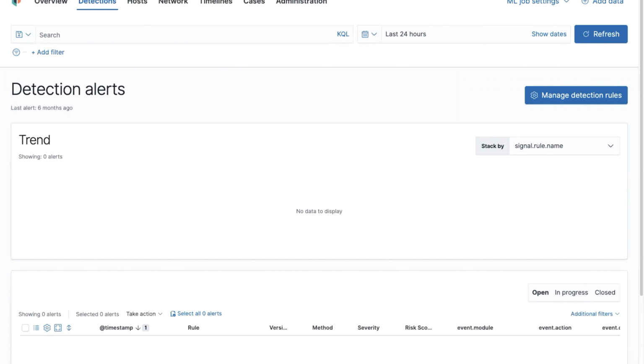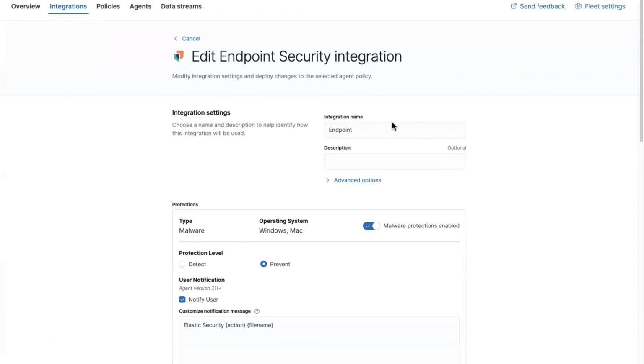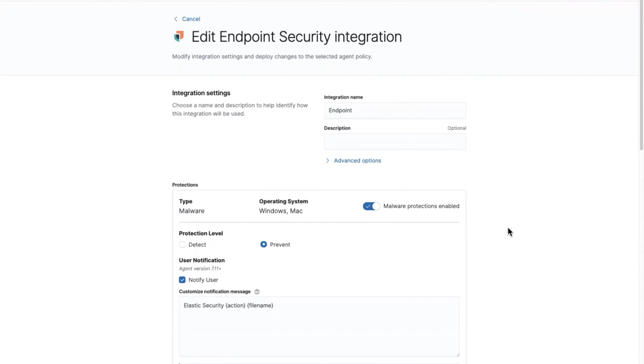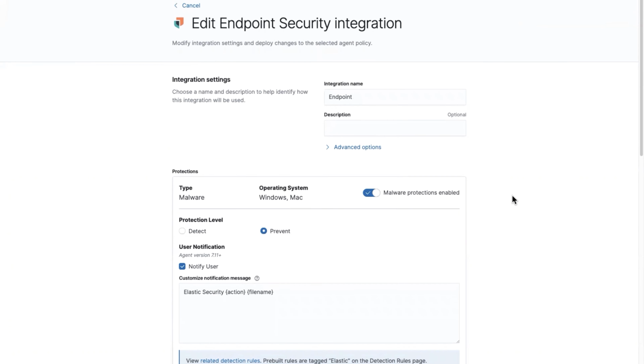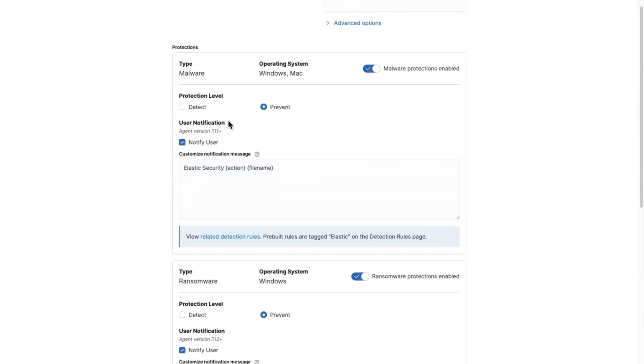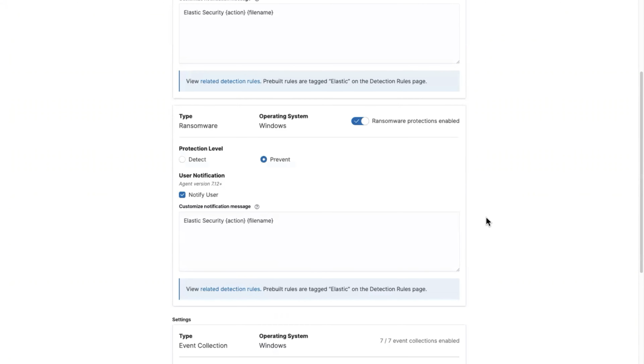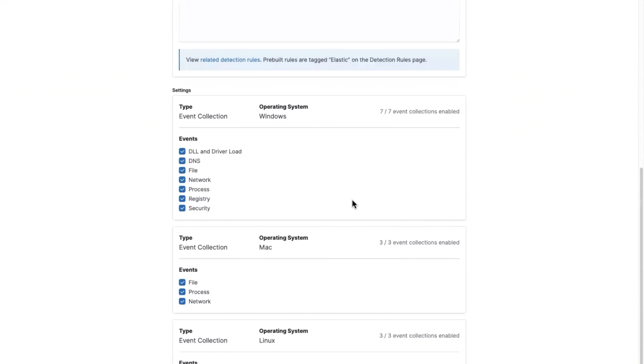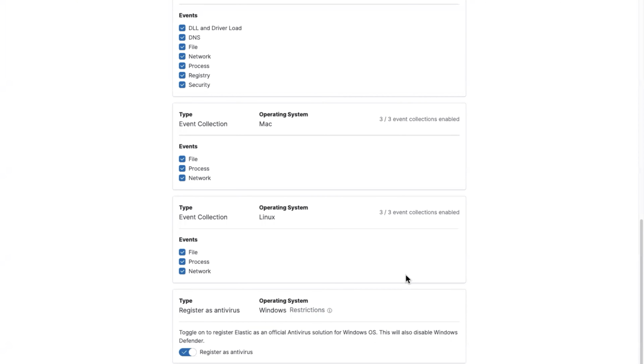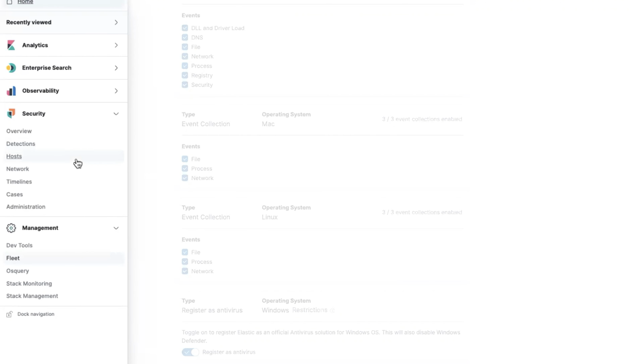And to manage all of that looping in, essentially Elastic has controls for all of your different endpoints now wrapped in a manager, to where you deploy the endpoint one time, it'll upgrade it, and you can configure it from a central location, never leaving your SIEM application. So as you can see here, you can implement endpoint security. You've got some pretty advanced controls. You can put it in prevent or detect mode. You can customize what the end user actually sees when an alert does fire, when it does find a malicious binary. And then you can customize what sort of signaling it's sending in to bring into that zero trust network decision. So we have really advanced ways of gathering information, as well as actually taking action on the information.